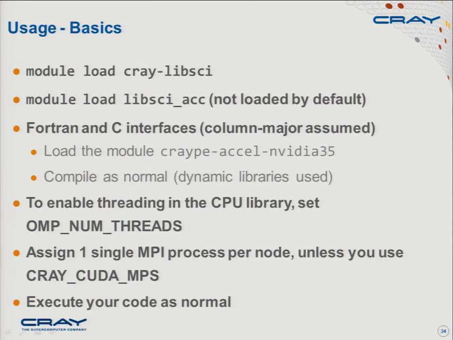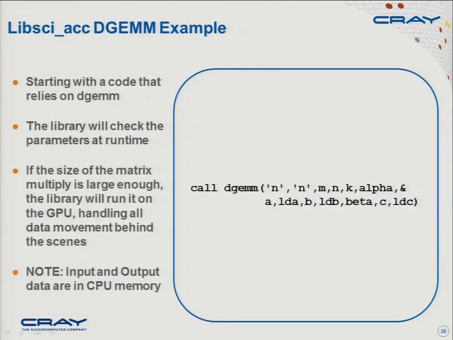Yes, then there are environment variables to understand what's going on. Otherwise, you can use Cray PAT and it will tell you this function at this line is executing on the GPU. Or is executing 80% on the GPU, 20% on the CPU.